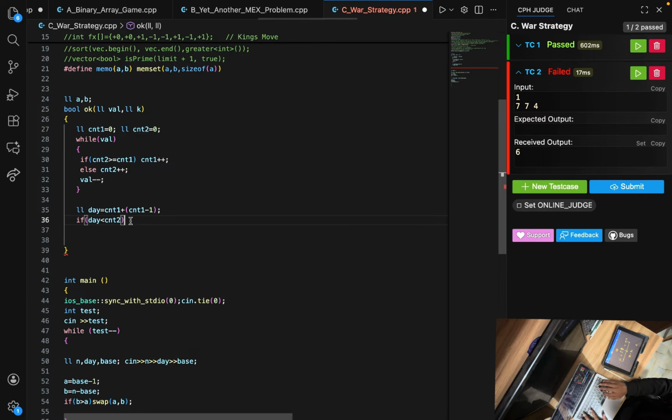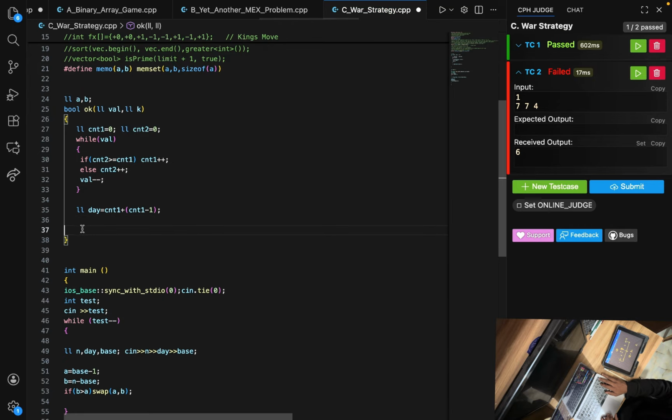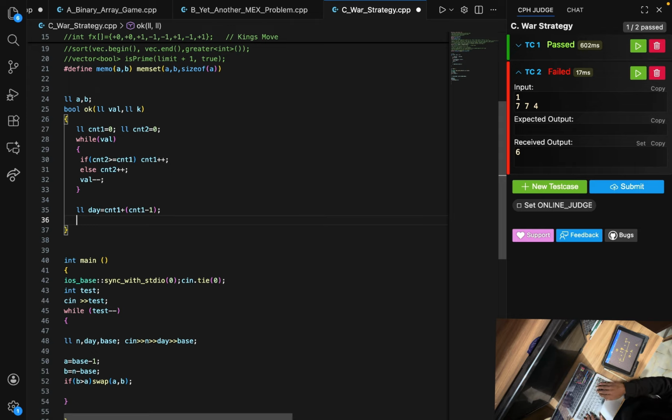Count 1 always will be greater. Yeah. Then just day plus equal to count 2. Return day.